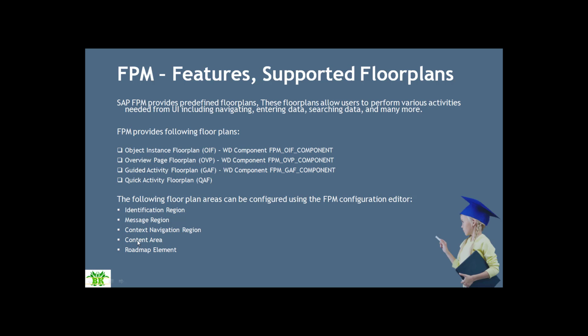And content area, where actually the transactional data is displayed, and data in various tabs will be displayed depending on the functionality. And roadmap element is applicable and relevant from the guided activity floor plan perspective. So the guided activity floor plan makes sense when end user has a requirement to display the step-by-step activity. So when you use the guided activity floor plan, you will get to see the roadmap elements, and user can navigate from one step to another step, and they can easily understand and identify what is the current activity that they are performing. So that's the advantage with the guided activity floor plan.